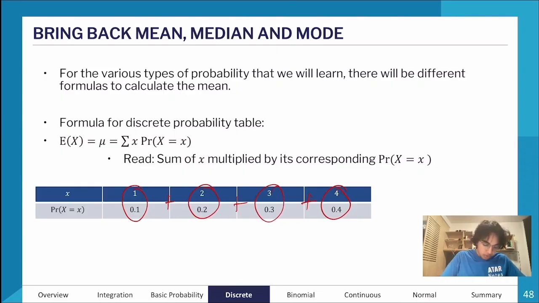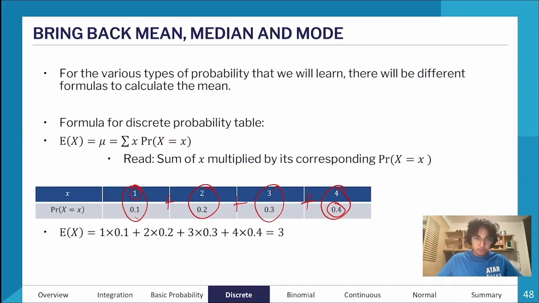So by multiplying the probability by the event number or the outcome, what we're doing is we're weighting that outcome with its probability, which is why we do it like so, if that makes sense. So the number with the highest probability is going to be weighted more heavily. So it's more likely that that will be the dominating value when it comes to the mean. By dominating, I mean that the average is going to be closer to that value.